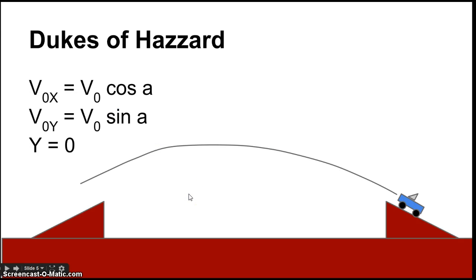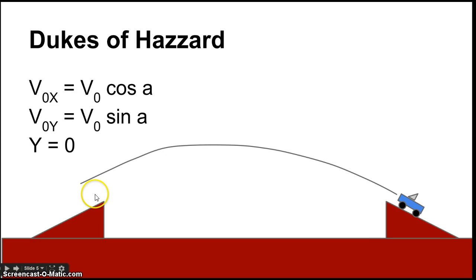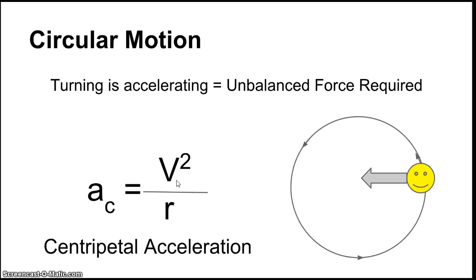The other type is what I call the 'Dukes of Hazard' problem. Here we do need to find both components of velocity because going up a ramp means some velocity is vertical and some is horizontal. An important special case: the vertical displacement y equals zero, because in a Dukes of Hazard problem you go up and come back down to the same level. Your level hasn't changed, so y = 0, but x is not zero.